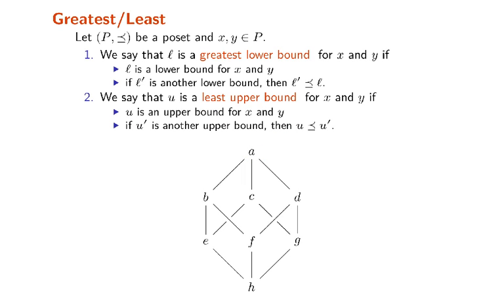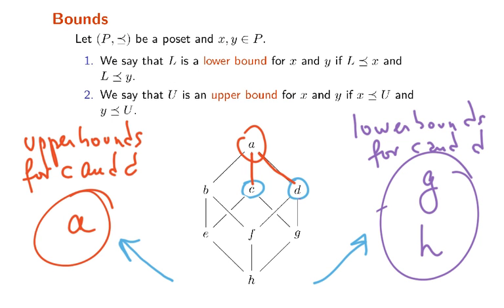So we are going to call it greatest lower bound: it is a lower bound, but with this other condition, that if we find another lower bound, these have to be bigger than it, meaning that it's the biggest of all possible lower bounds. So, for instance, between C and D, we have calculated before that there were two lower bounds, right? They were G and H.